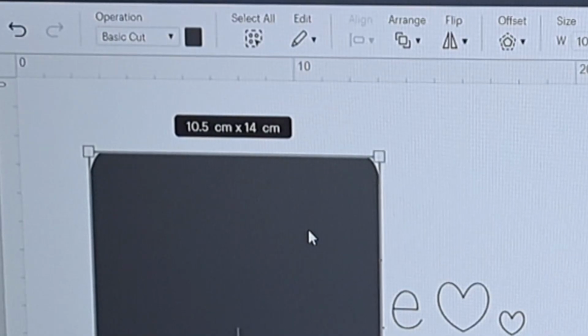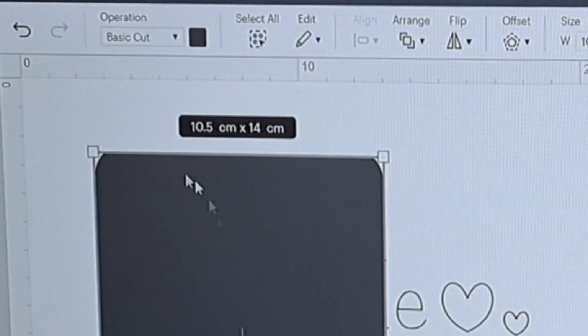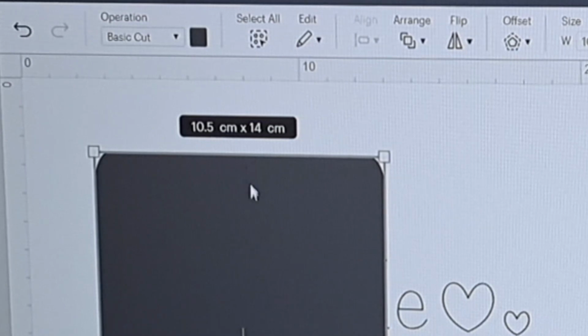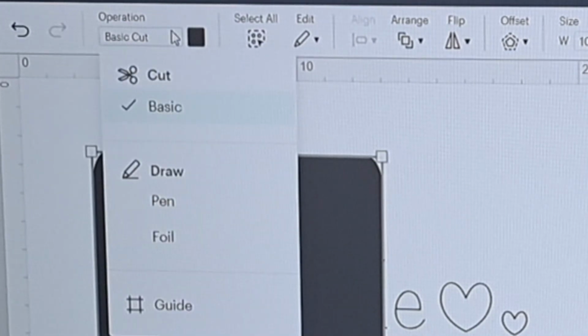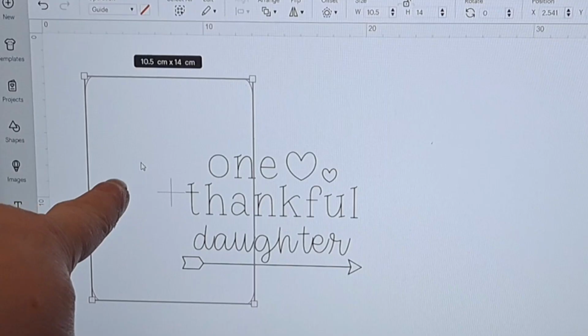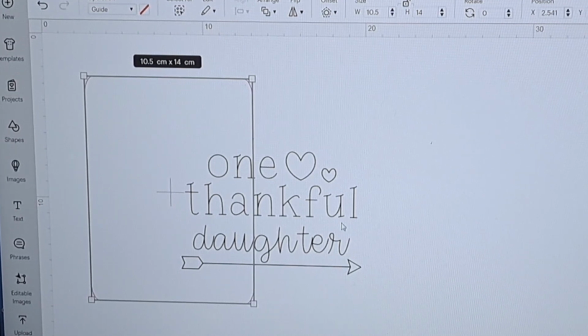Now, at the moment, if you look up here, it's telling me the operation of this rectangle is to cut it. I don't want it cut. It's just to give me a guide. And you could use it as a guide and then just delete it. But now Cricut have given you the option. If you click the down arrow, it's now got the option for guide. So if I click where it says guide, it now just gives me an outline and it knows not to cut that. It's not going to do anything with it.